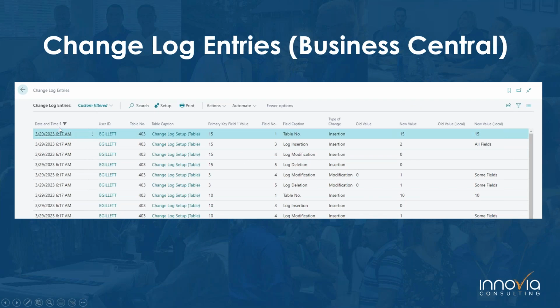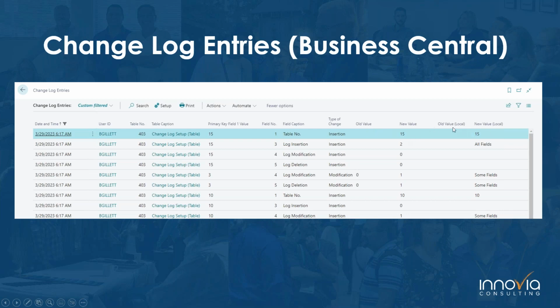So you have several different columns here. It tracks the date and time. This is the date and time that the transaction happened. But it gets compounded because if you're tracking 100 fields within one table and a change is made, it may put in 100 lines, and that's where it kind of bogs you down a little bit on the resources. If you don't need to track it, then you shouldn't select it, even though selecting all fields should be easy. And then you'll also see that there's some fields here that'll show you what the old value was and what it was changed to.